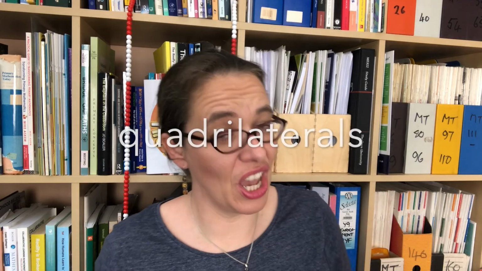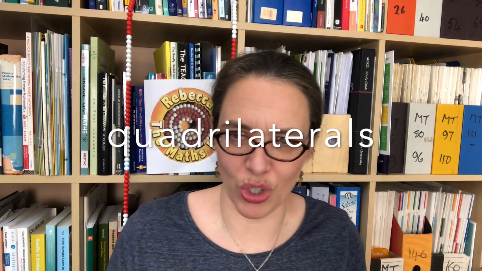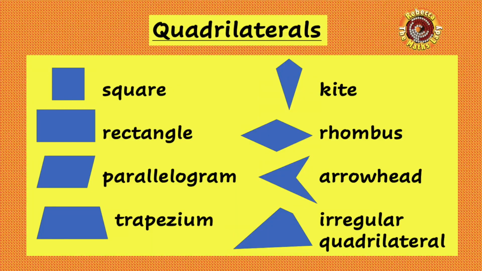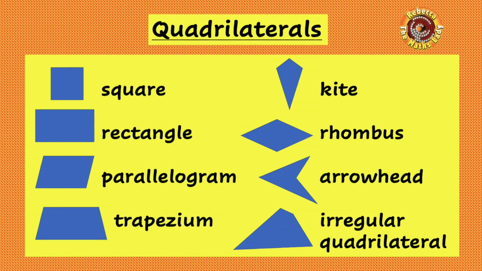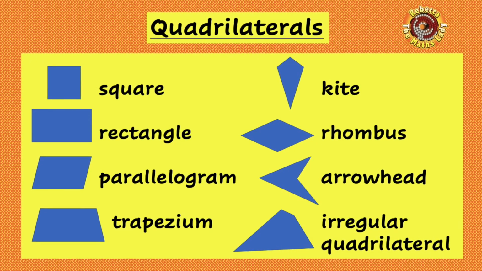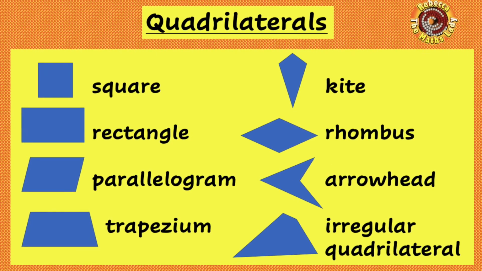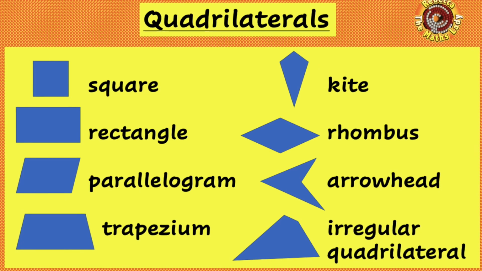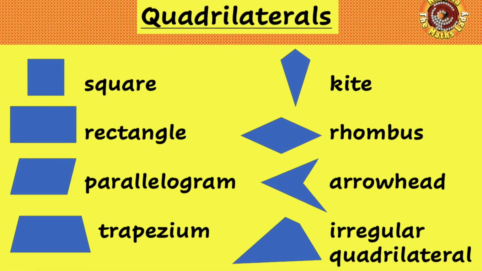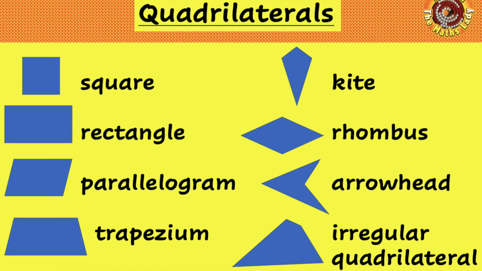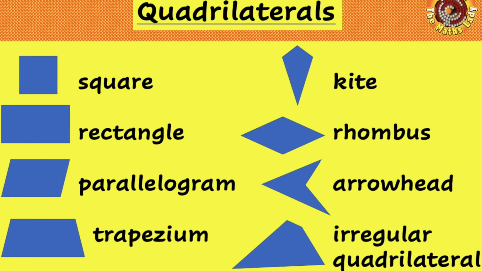And then you need to know and be able to teach quadrilaterals. So we have a square that everyone's used to, which is the regular quadrilateral, where all the angles are right angles and all the sides are the same size. Then we have a rectangle with 4 right angles and 2 pairs of sides of the same length. We have the rhombus, which is the squashed square. That's the other shape where all the sides are the same length, but the angles have changed.